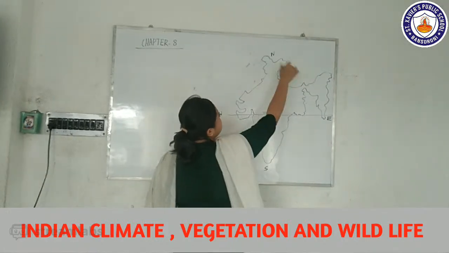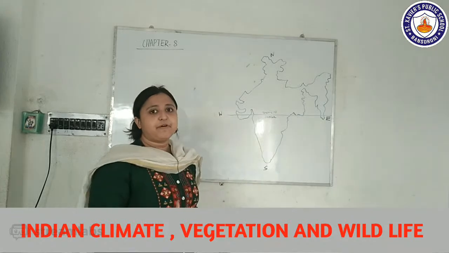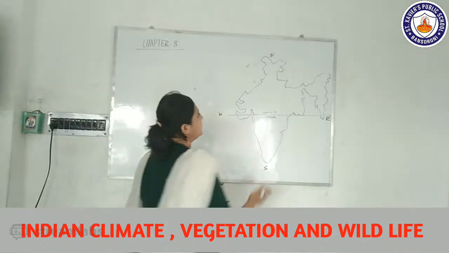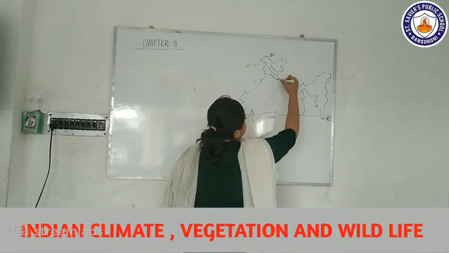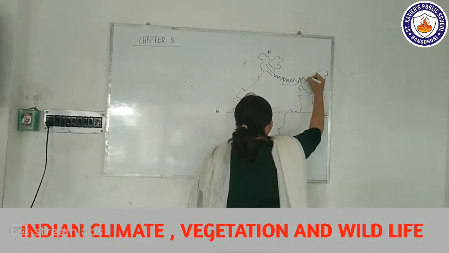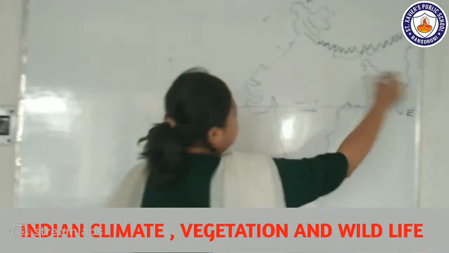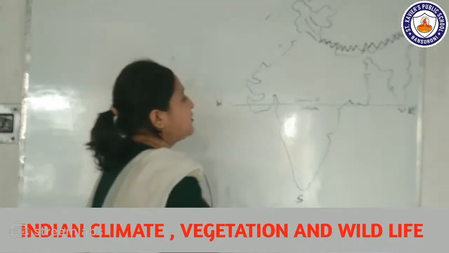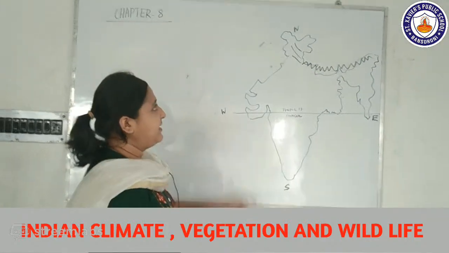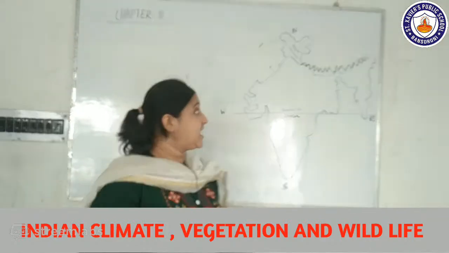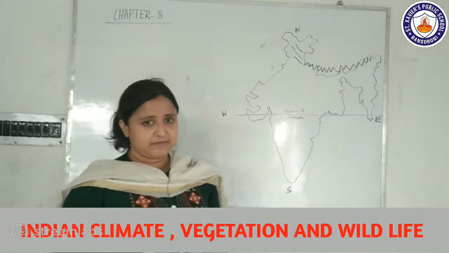This portion is mainly bounded by several types of mountain ranges. You all know that this is the Karakoram range, Ladakh range, Zaskar range, and this portion is bounded by the great barrier in our country, the Himalaya mountain. It's a great range, right? So this portion is mainly a rugged topography. In that part the climate is very harsh, which means the cold climate, right?